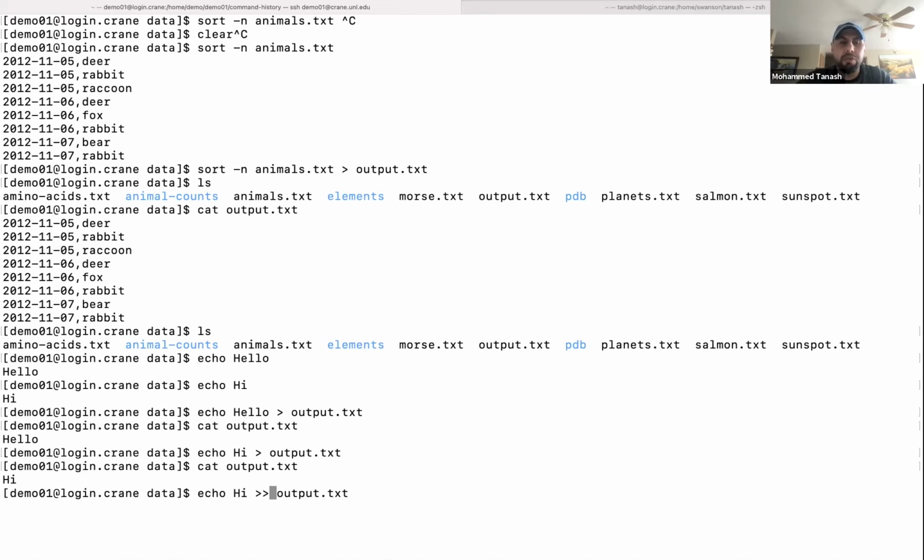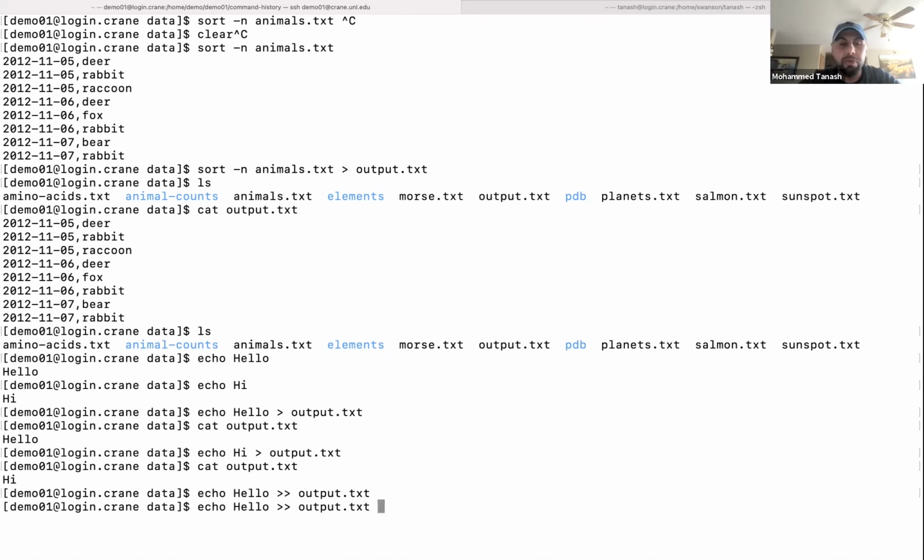For example, if I do echo hello, and the output.txt already has the hi content written inside of it, so echo hello, we will append this to the output.txt. Let's see what's going to happen.